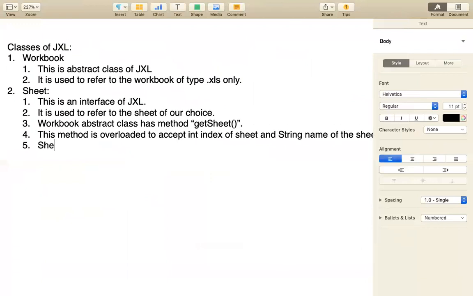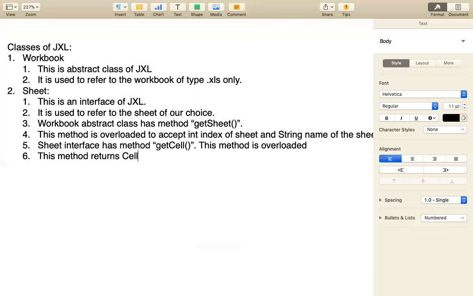So the Sheet interface has a method. What is the name of the method? getCell. This method is overloaded, and it returns a reference variable of type Cell.